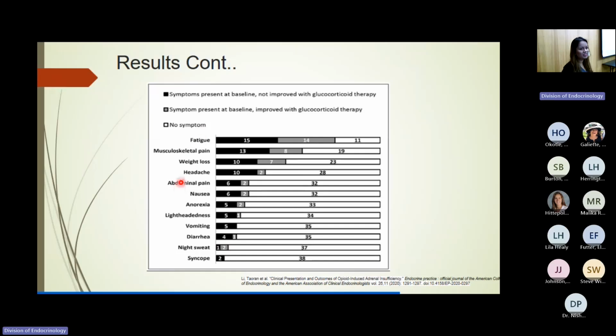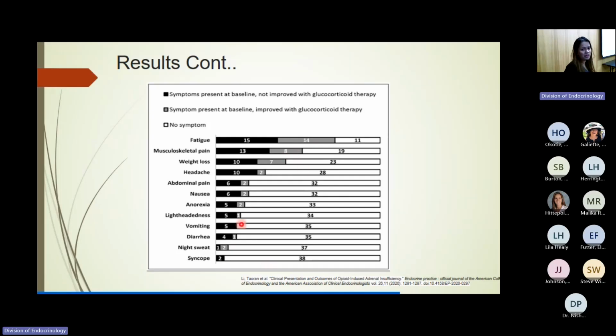Even with one of these symptoms, no general physician would probably think about adrenal insufficiency as part of their initial provisional diagnosis. But they saw that fatigue and musculoskeletal pain were the most common. I don't know if it's visible there, but the gray area right here is the area that actually improves. So these symptoms improved after initiation of the steroid therapy in these patients.